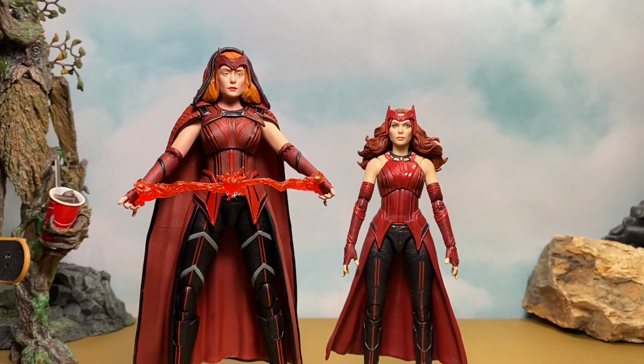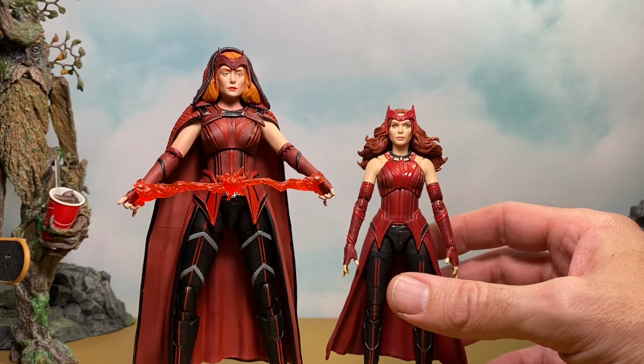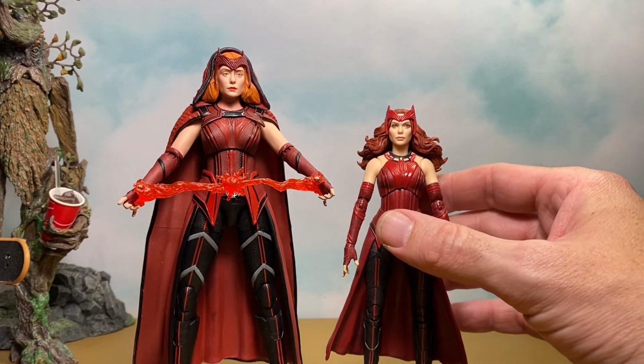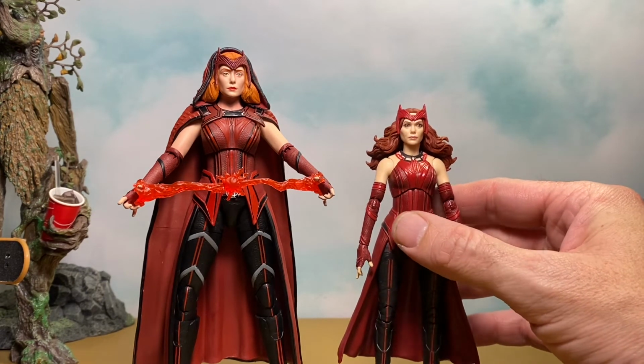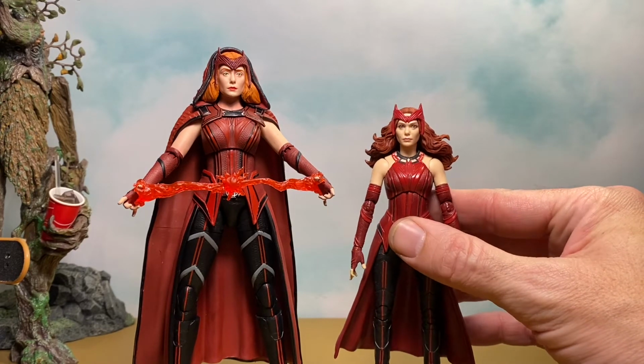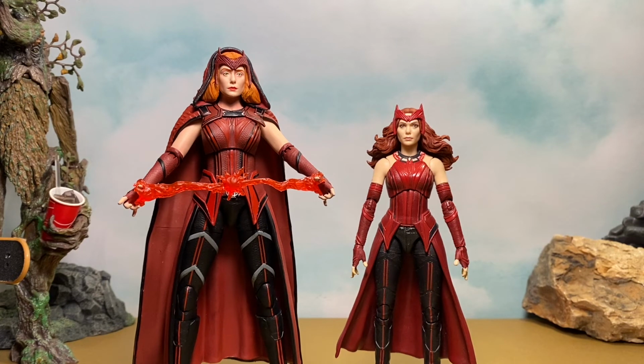You'll have to let me know in the comments which one you prefer. I like both of them, and I'm very happy to have both of them because I am a huge fan of Wanda and the Scarlet Witch and Elizabeth Olsen. So when they first announced both of these figures, you know I had to have them. But yeah, pretty stoked here. It's nice to finally have her. I think that Diamond Select did a pretty stellar job here.